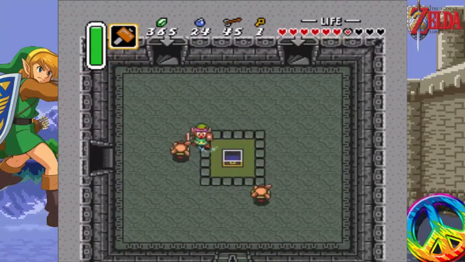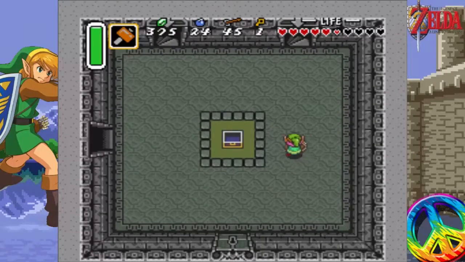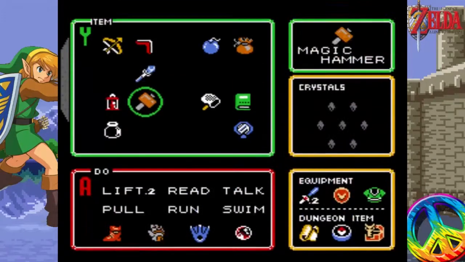So by using the magic hammer, you flip them over. Hit them again and they die. Now, once they're on their backs, you can hit them with just about anything and they'll die. Now, we're not going to go into the locked room just yet, because I want to demonstrate what's down here.